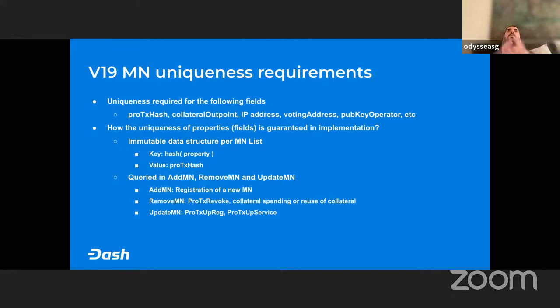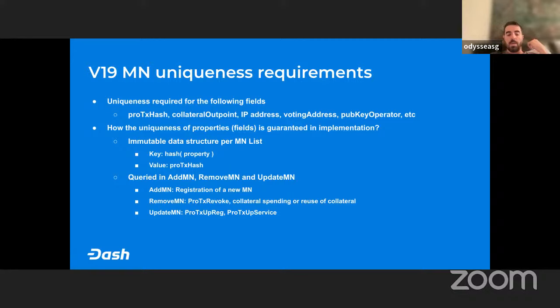So keep in mind that every masternode list has this unique property map inside of it. And when you try to apply a diff, those functions are called in order to guarantee this uniqueness.